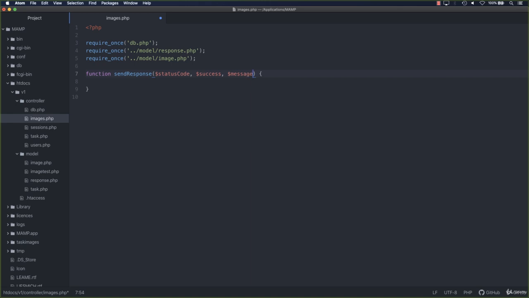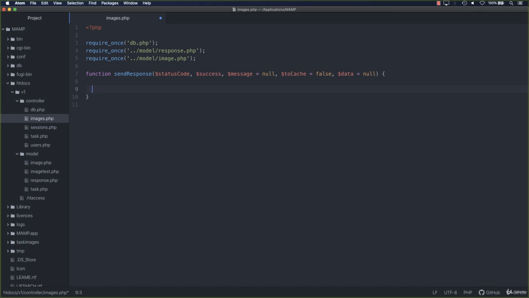Now some of these are going to be optional parameters, so I'm just going to default them with null if they're not provided. The next parameter is toCache. Set that as false. And the next one is data, and we'll set that to null. So basically we could send a response with just these two attributes here, and it would default all of the rest if we don't provide any.